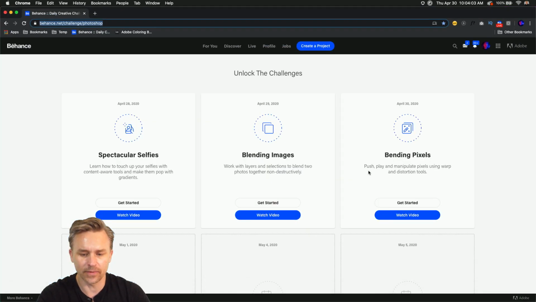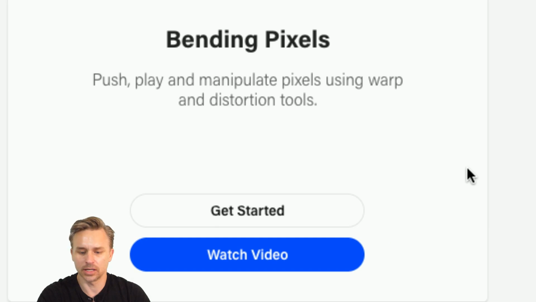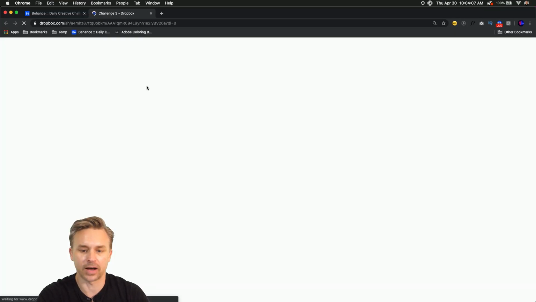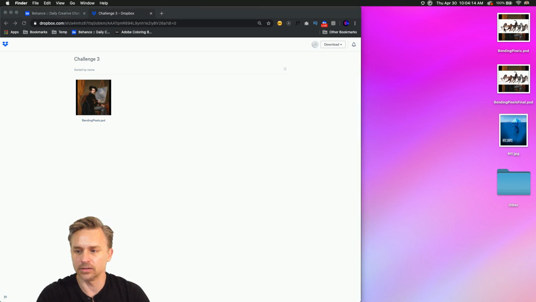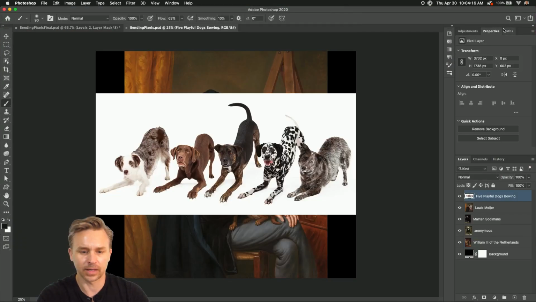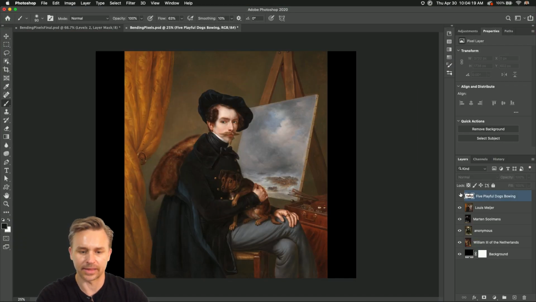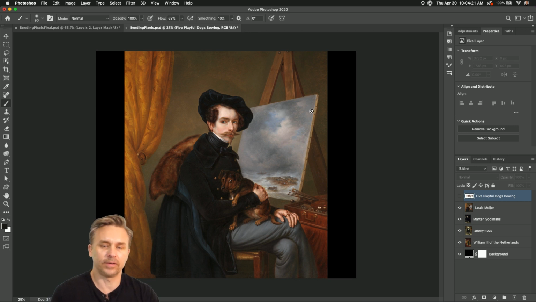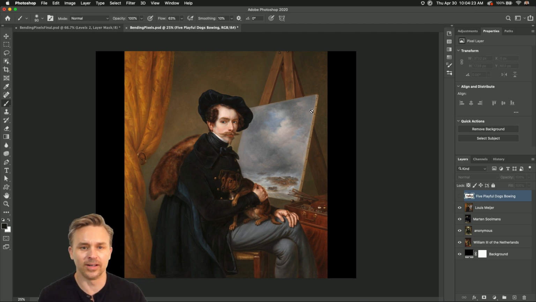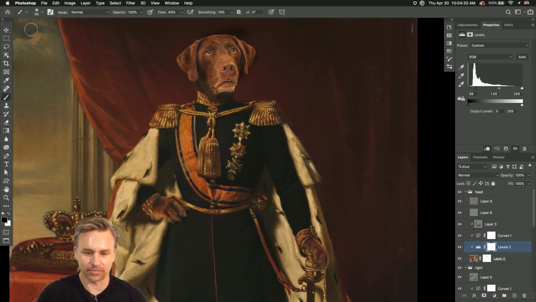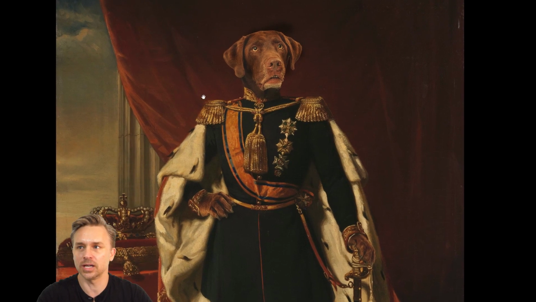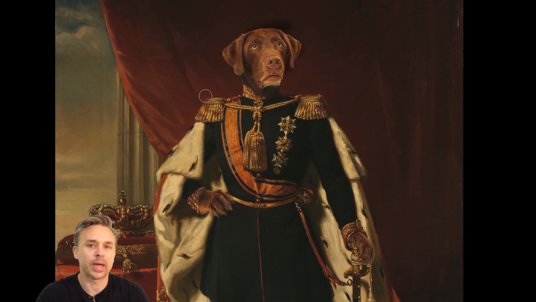Let's do this. Also on that page, you're going to get started by grabbing that file. This is also really fun. You can see this is the image right here, bending pixels. Download that, open up that file. Here it is, might not look just like that, but this file has a number of fun layers in here. This is ultimately what we're going to make, and I want you to do this with your pet. This is the final result, and this is what we're going to get to today, blending and bending pixels.